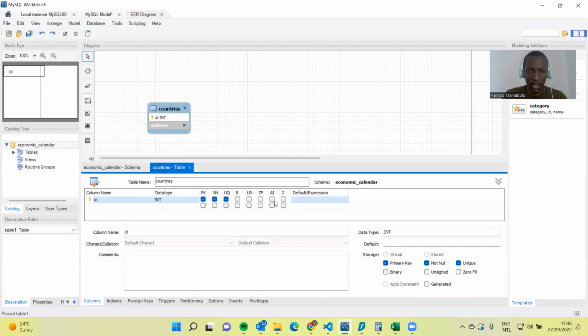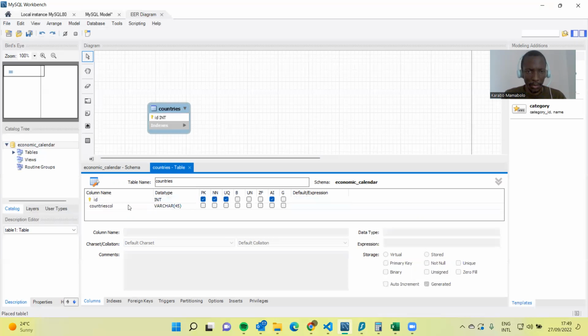Make it unique, and also choose the AI option there, which is, I have to remind myself, auto increment. So it will just keep adding unique or new IDs as new rows are created.